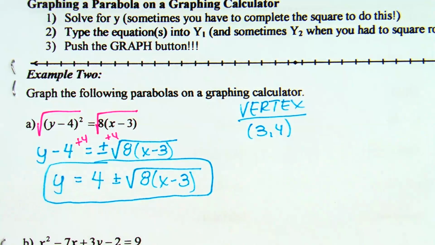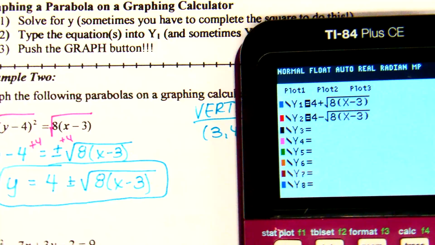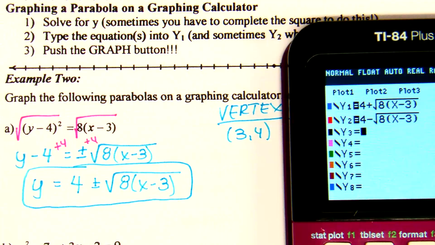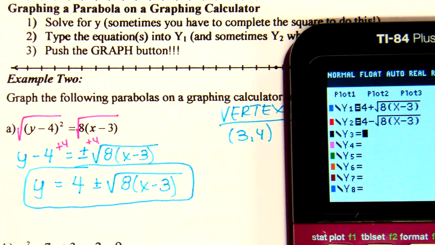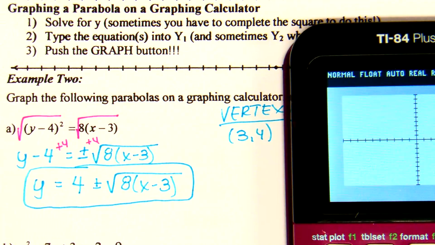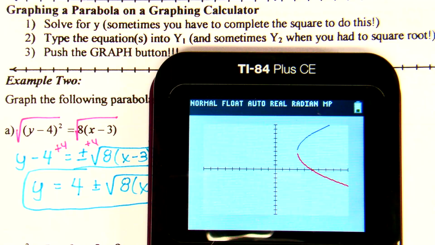Yeah, you have to type in not 1, but 2 equations. I still have it typed in from my morning class. 4 plus the square root, and then 4 minus the square root. And it's kind of a self-check. Does it look like my vertex that you can't see? There we go. Ended up at 3, 4. Okay, that gives me confidence that this appeared right because it's in that right area.